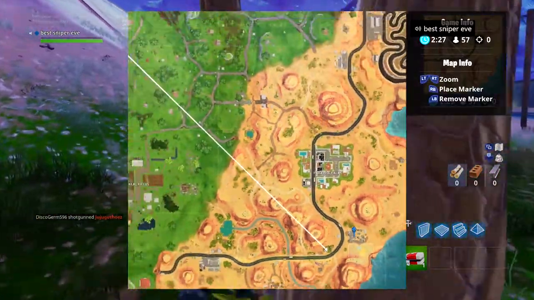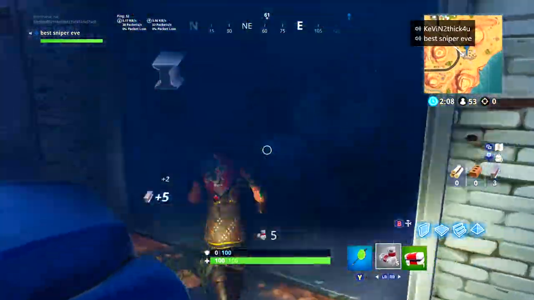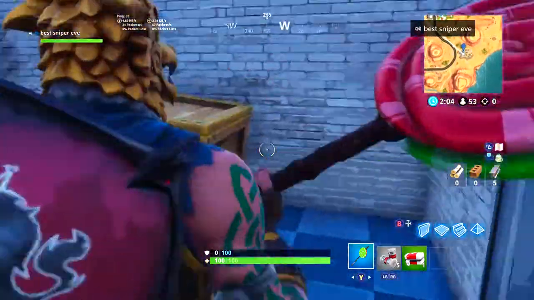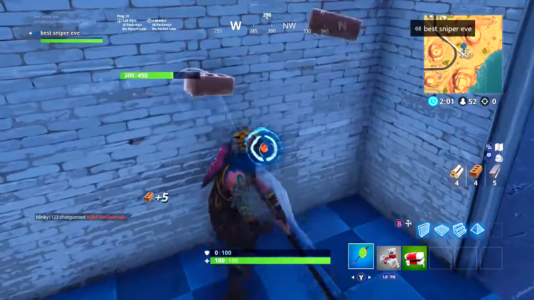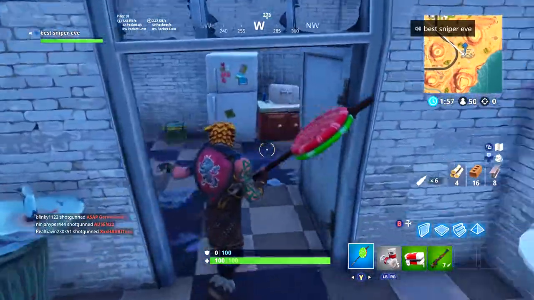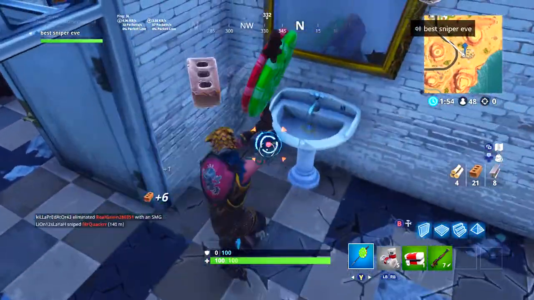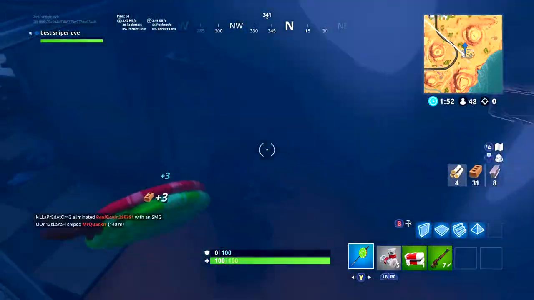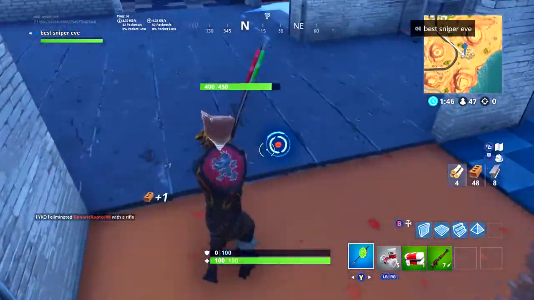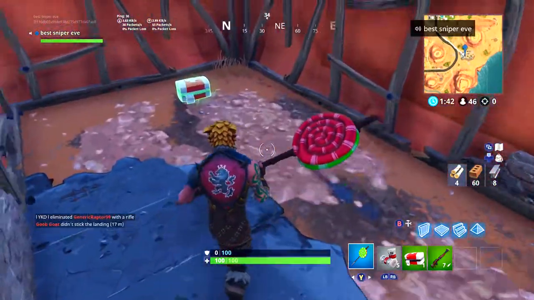It's right here on the map. Okay. Sorry about that. Okay, so for the secret chest, go over here. You don't really need to do this stuff. It's just some fun. Right here. My bad. Alright, look at this.